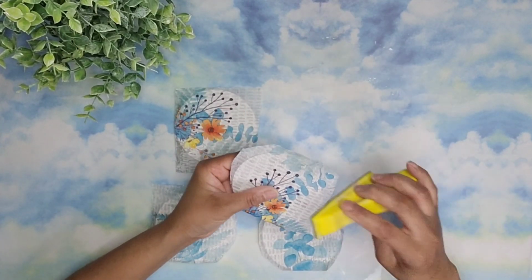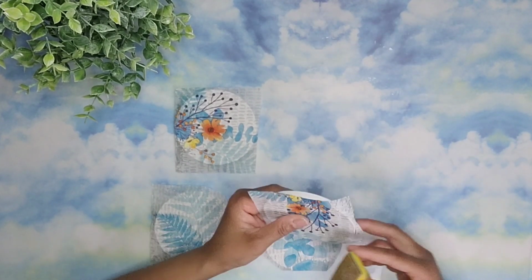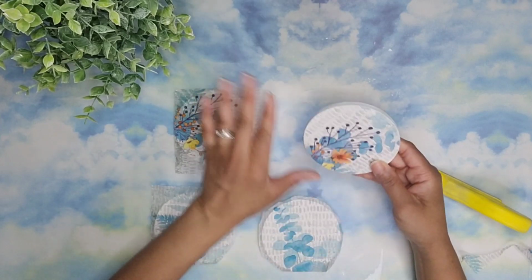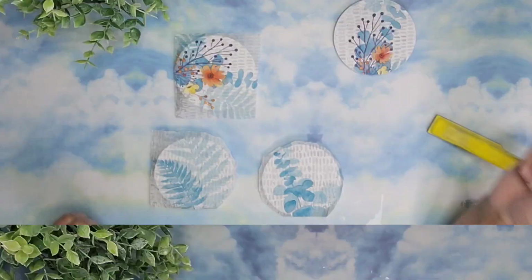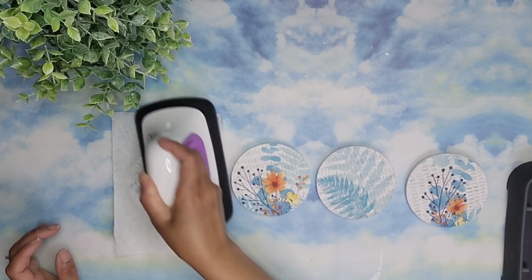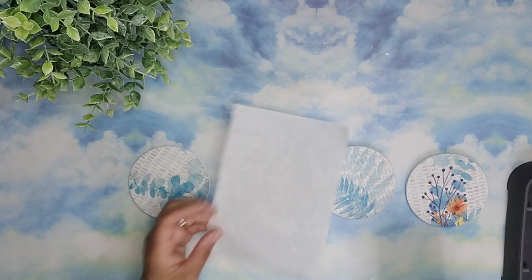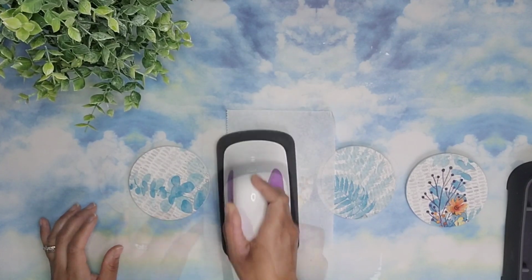Now I'm going to remove the excess napkin by using my zip sander in a downward motion to remove all the excess and leave a nice clean edge. You can see right there how beautiful. And I'm going to repeat the same process with the other 3 as well. Just to make sure that everything is nicely done, I'm going to come back in with some parchment paper and my heat press to ensure that every little square inch of paper is adhered to the coasters.